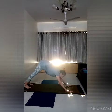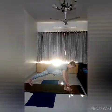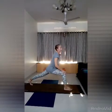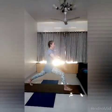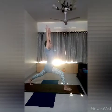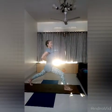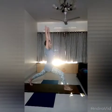And now look in front and step with your right leg in front. Again, remember your front leg is at 90 degrees. You will come all the way up. Your back left foot heel is up. And bring your hands up for high lunge. Lift from waistline, from lower abdomen, everything up. And stay.